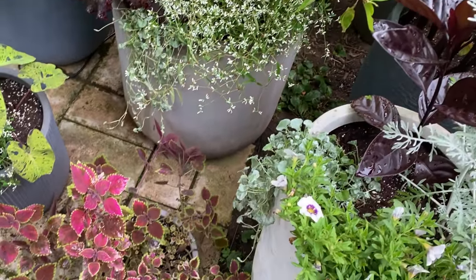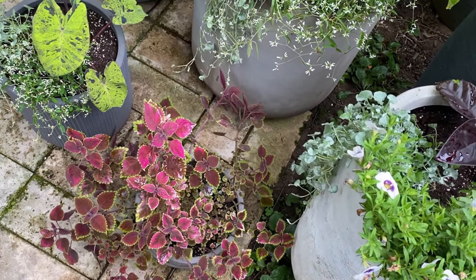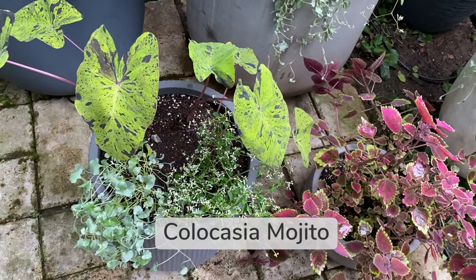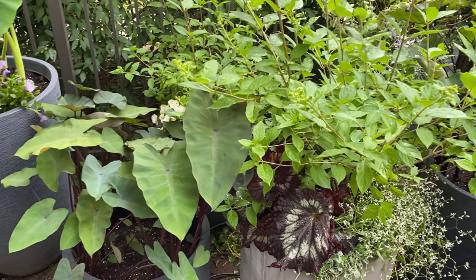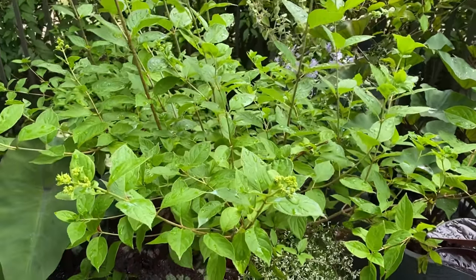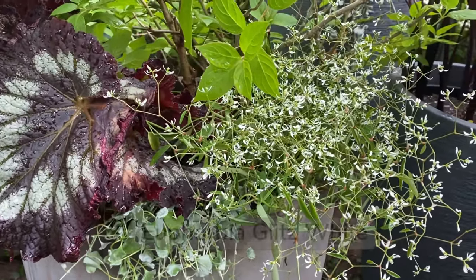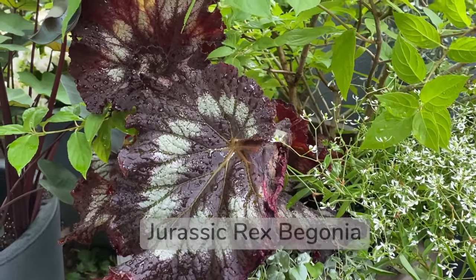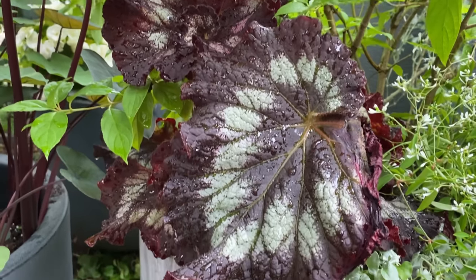This Coleus right here I don't know the name of — my friend brought it; she got it at a nursery she visited. It's one of the trailing varieties. This is my Mojito elephant ears with some Dichondra and Euphorbia. A lot of the plants you see here were either overwintered in the basement — like the elephant ears — or left out in these pots for the winter, like the hydrangeas you see. This pot with the hydrangea has Glitz Euphorbia and Dichondra Silver Falls, and this is Jurassic Rex begonia, one of my house plants. When I put it out it got scorched a little, but it will recover.